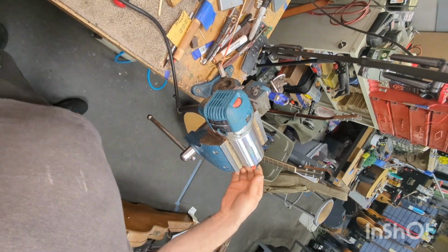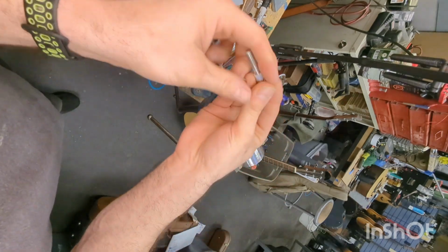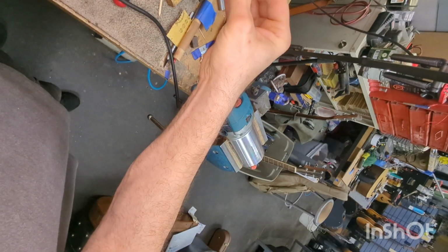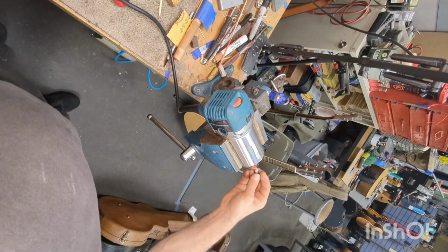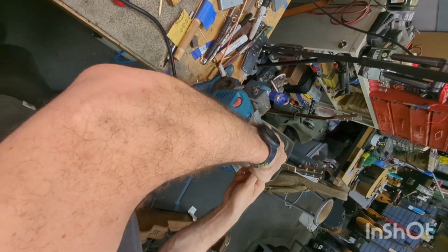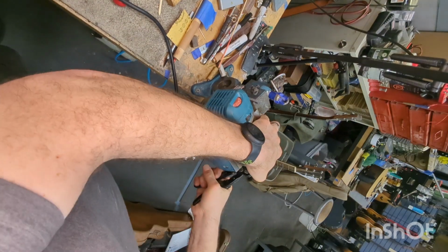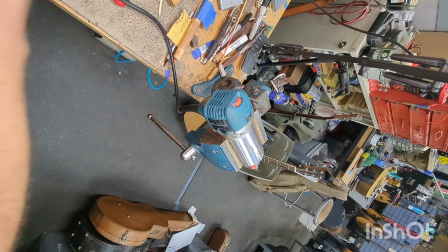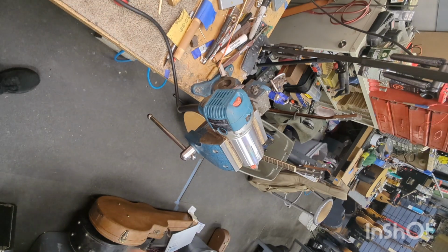So we use these little spacer things. It's how you get the right height, because a lot of these, the little guide bearing will, whoop, don't drop that, will come right off. So I'm gonna do it like that. Ow. Yeah, cut yourself with a router not even on. Well, probably the best way to do it, right? There we go. That's not the right wrench for that. Let's put away my tools. Not lose Doug's fancy bit.